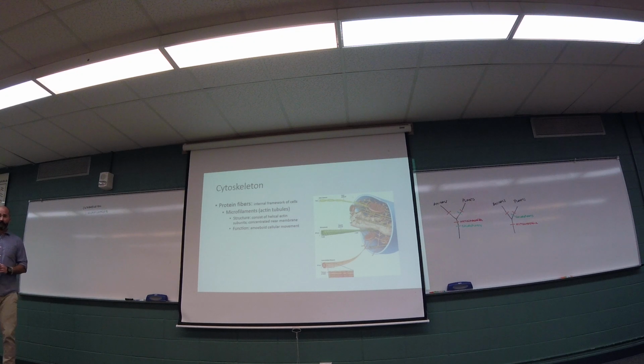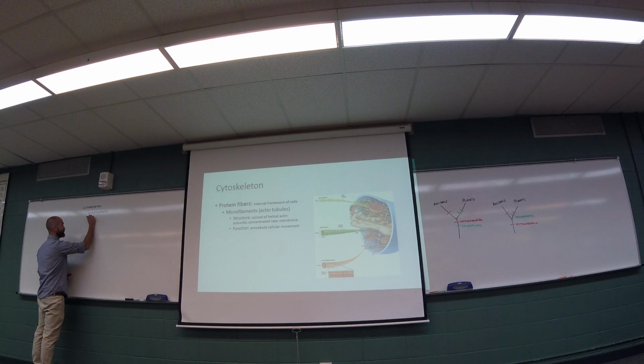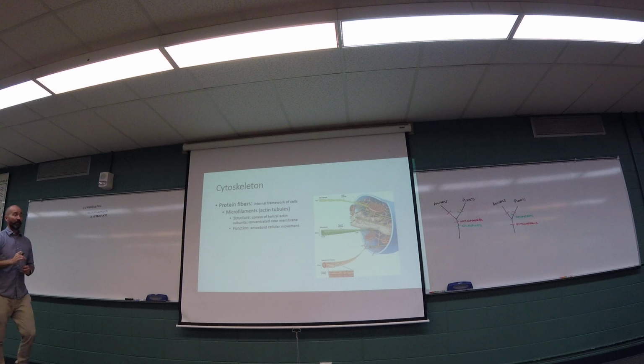The microfilaments are the smallest, and their structure is repeating subunits of the actin protein. They're also called actin filaments because that's the protein that they consist of, is actin. And that actin, they're 2 globular proteins that are stuck together, and they form a helix or a spiral in space.